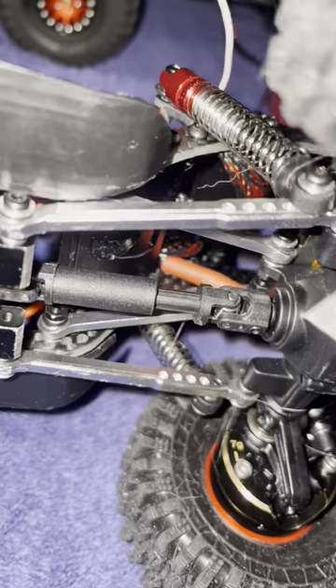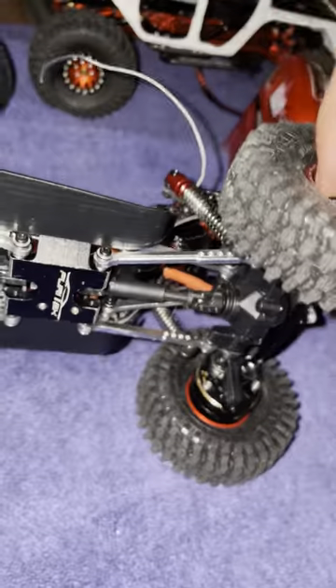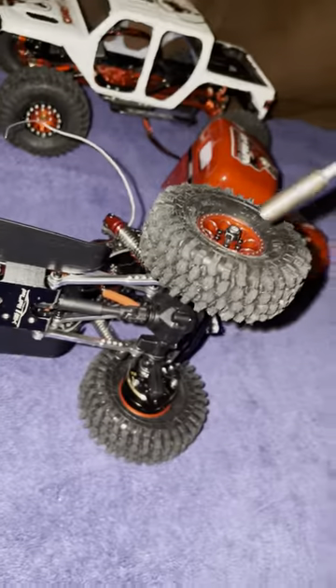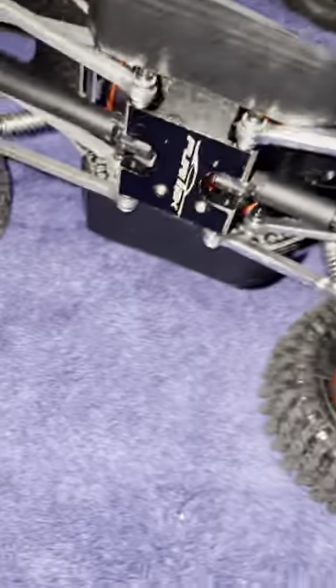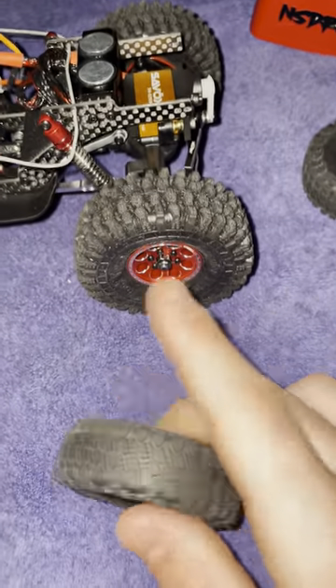It's currently snowing outside, but once it warms up and the snow melts, we'll get a course run for the Fury Tech rig — we call it 'all the red.' I'll also do a video on the Warthog once all my parts come in, plus course runs for the Capra and the Deadbolt. This truck is one of the best rigs. These are the stock tires here — they're actually a really good grippy tire.